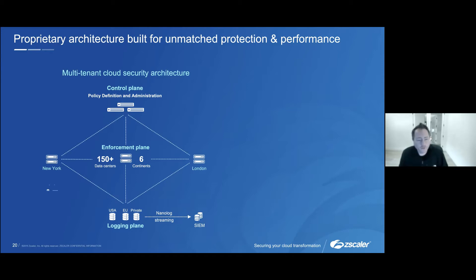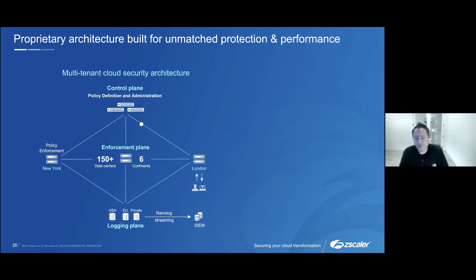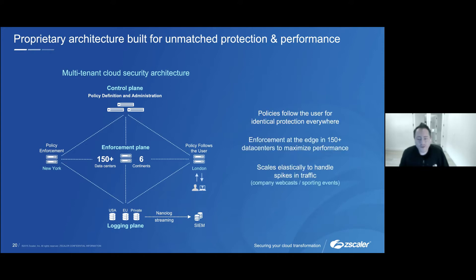When a user is roaming through this infrastructure, there's no marriage of a user to a data center or a stack of machines. It's a multi-tenant design from the scratch architecture. So if the user is in New York today, they get their policy delivered on demand, and 100% of their inline traffic stays in New York — never service chained. If they travel to London tomorrow, the policy will follow that user. It's a transparent experience roaming throughout these 150 sites, anytime, anywhere around the world. That's a very different architecture from other approaches where they're doing this with VMs — literally provisioning a VM for a tenant in every site and trying to do loose orchestration to keep those VMs in sync.